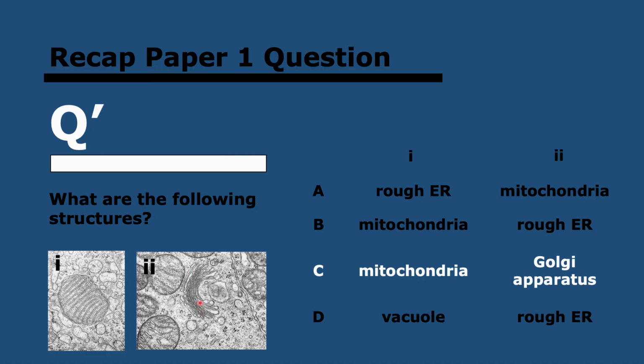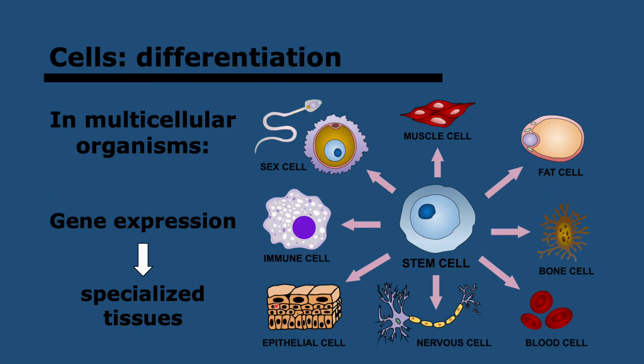You might have thought it's the rough ER. The way to distinguish that is that the rough ER is by the nucleus normally, and this is not. So again, the ER processes the proteins, sends them to the Golgi, and then the Golgi is further away from the nucleus, and then it sends them away from the cell. Perfect. And then the last two things.